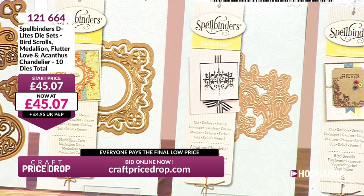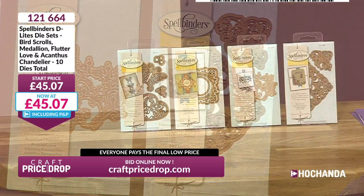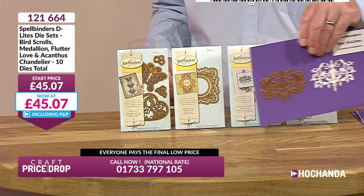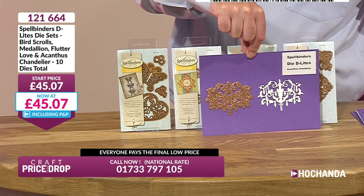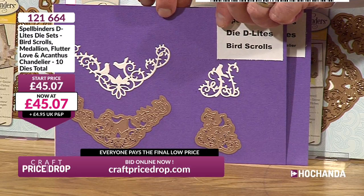You've got your lovely medallion, your flutter love, your acanthus chandelier, and your bird scrolls. All four designs, all in a nice bundle, and I can show you them actually cut. £45.07. There's your lovely acanthus chandelier. Next up, your bird scrolls, lovely few corner embellishments there.